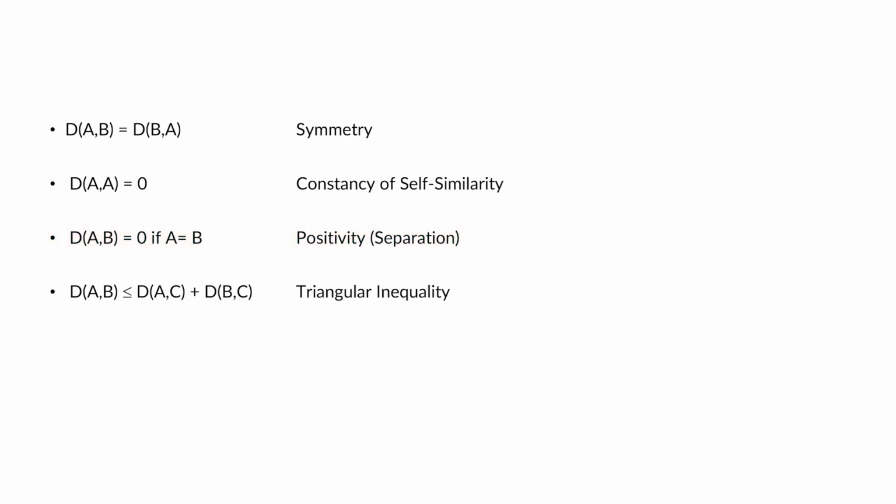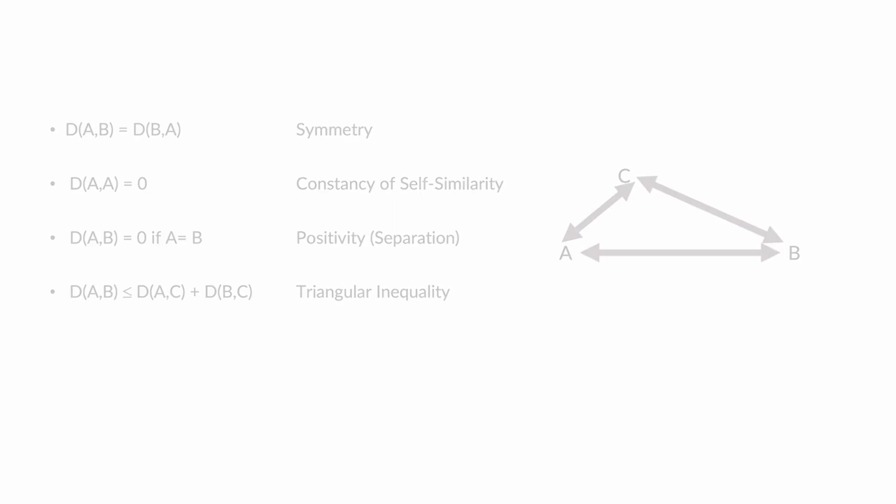Perhaps the most complex property is the triangular inequality property, that tells me that to be a distance function, the distance from A to B, considering an extra point C in whatever part of the map, is less or equal to the distance from A to that point C plus the distance from B to that point C.